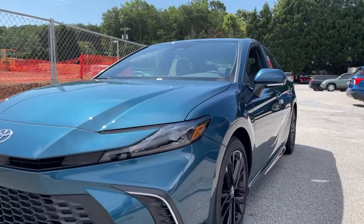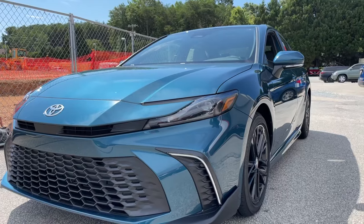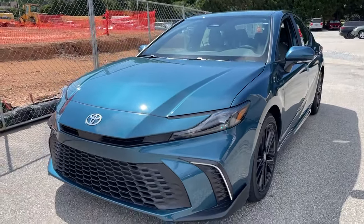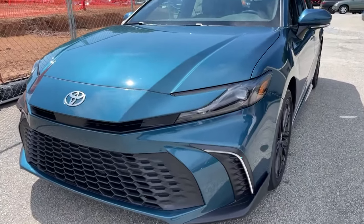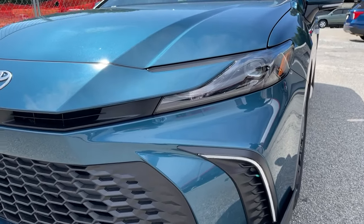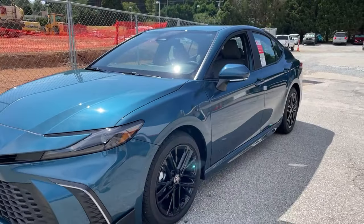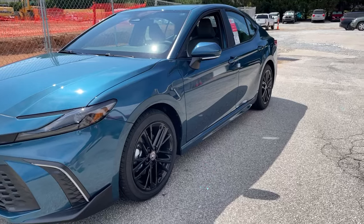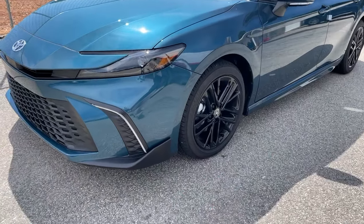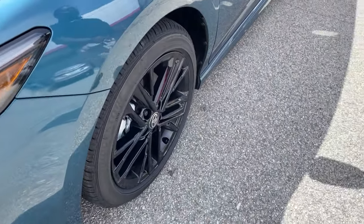2025 Toyota Camry. As you know, all 2025 Toyota Camrys are 100% hybrid exclusive. You cannot get a gas engine in a Toyota Camry anymore. Guess what? That is a plus — that is not a bad thing. This is America's favorite sedan. It's been the number one selling sedan in this country for over 20 years. Toyota would not have made the mistake of making it a hybrid. By the way, as the inventory guy, they have gotten hotter since they changed to this new body style. Trust me, we don't have enough — we can't get enough. And that's because Toyota had the foresight to make them 100% hybrid.